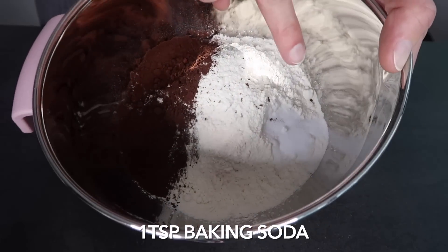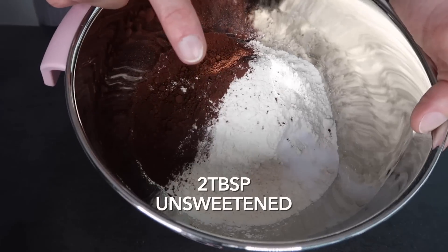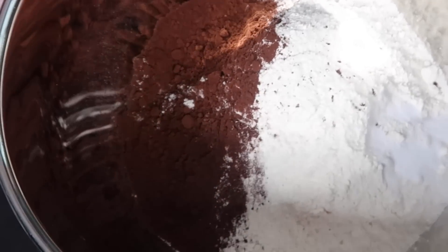We've got a lot to do because obviously we need the cake, the frosting, the buttercream, and the number one in the shop. I was also thinking of adding some sort of berry filling. We also have to make some decoration. Today we're gonna make all of it, and tomorrow we're gonna assemble. Let's get started with the cake. Here is what you need for the red velvet cake: 360 grams of cake flour, one teaspoon of baking soda, two tablespoons of unsweetened natural cocoa powder, and half a teaspoon of salt.